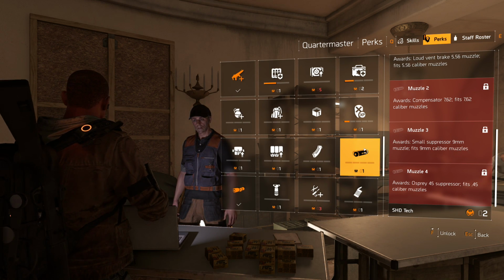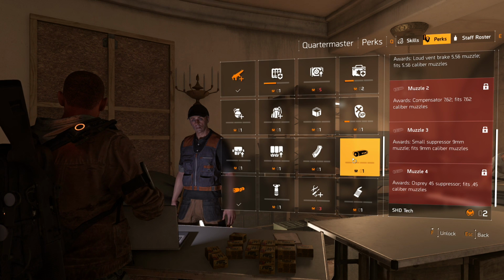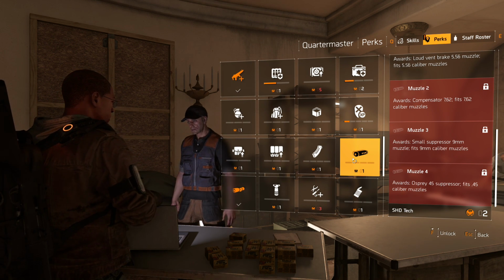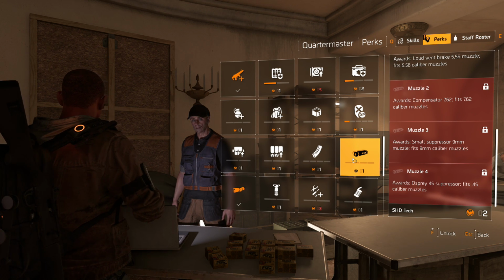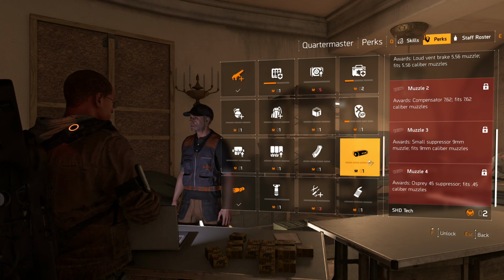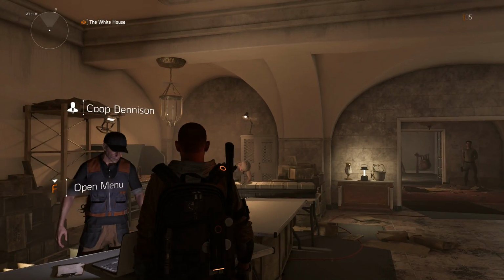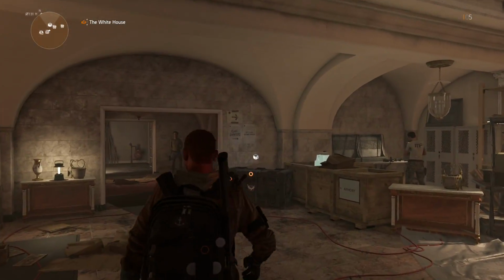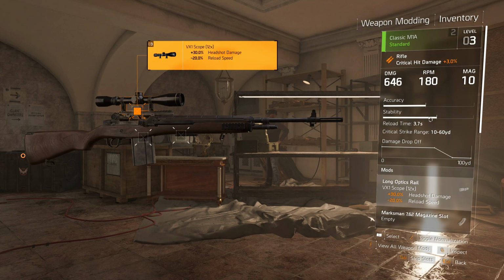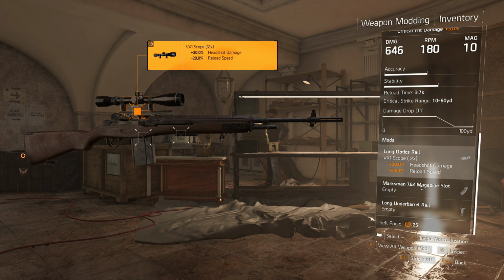So if I unlock this, thinking, hey man, let me get something for my sniper rifle, all I can do is unlock this and see if it fits. But then I'm wasting SHD tech, because I don't know if my sniper rifle is a .45 suppressor or whatever. I don't know if it fits on that. But then surely you could just go in here and see. And yeah, you're right, but still, kind of a pain in the butt, though.